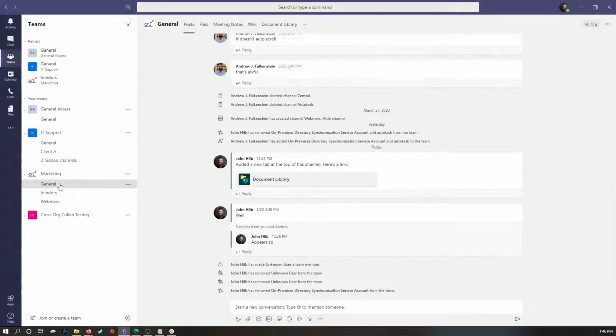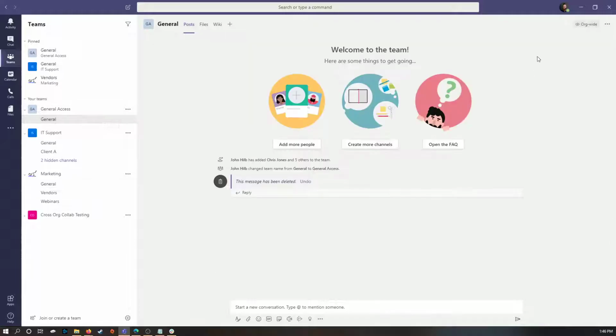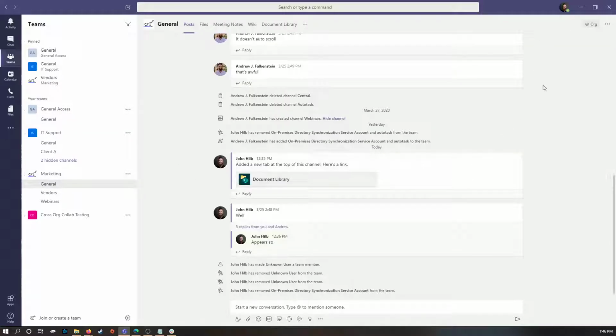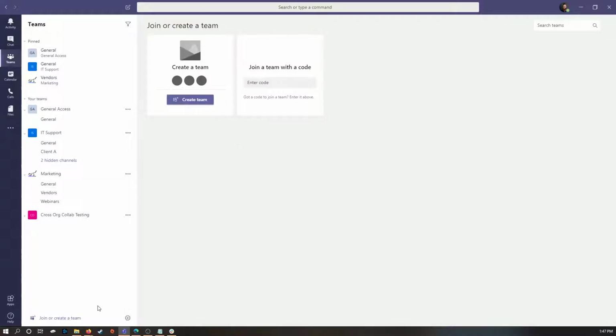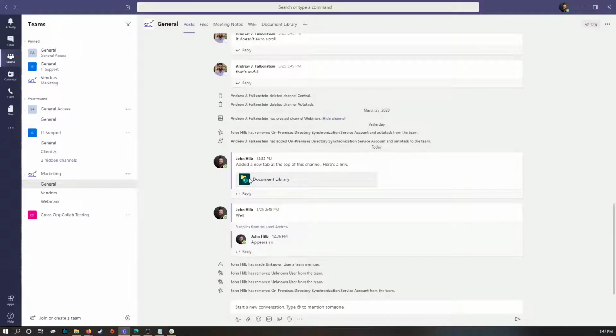So then we have a third team set up as marketing, and this one is marked as org, which is not to be confused with org-wide. Org-wide covers everybody in the company no matter what. Org means anybody can join this team, but they aren't on it by default. And so I could go in here and edit this team and add users as I want, or anybody in the company can go down here to join a team, type in, and then they can join it themselves without me having to do it. So there's really no privacy here.